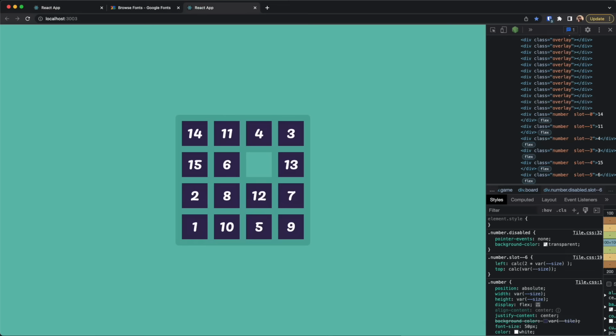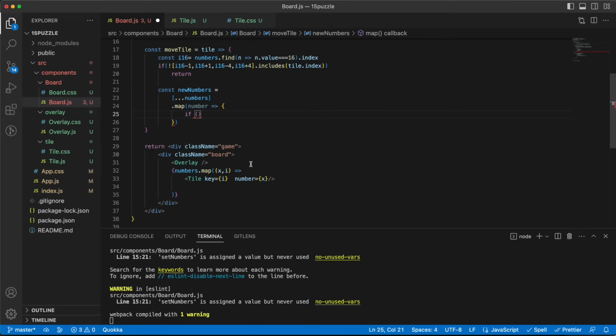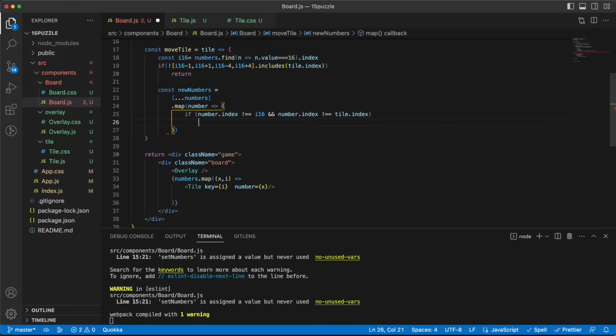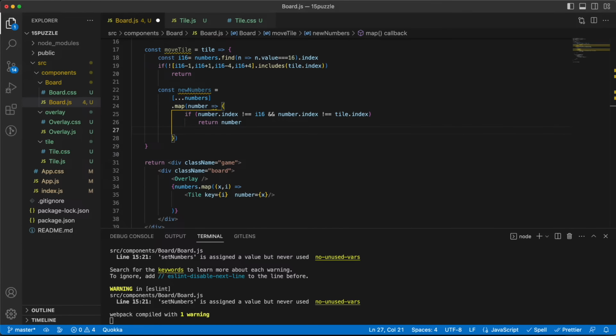If the number is one of these, then it's the same, and if it's one of these, then it should be switched. Otherwise, it's one of the two. So we are checking that here.